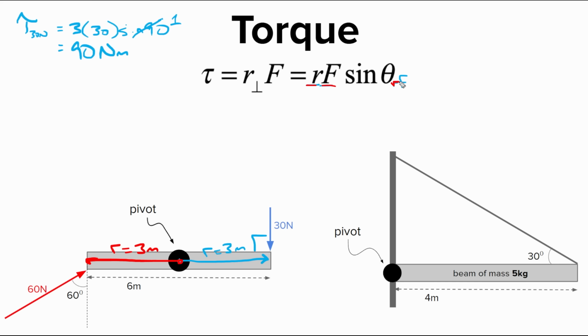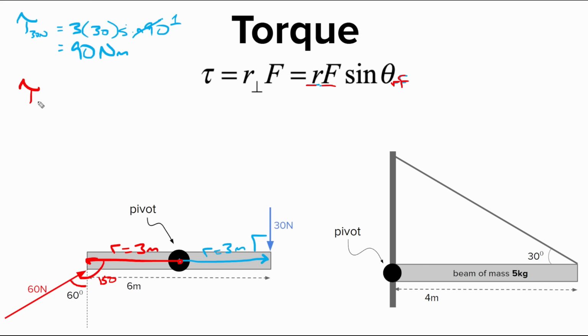All right, now identify the angle between R and F. You might be like, 90? No. 60? No. Look, we have to go from R to the F. That's this whole angle here. So what is that? Well, this is 90 plus 60. This whole thing would be 150 degrees. So you got to be very careful.